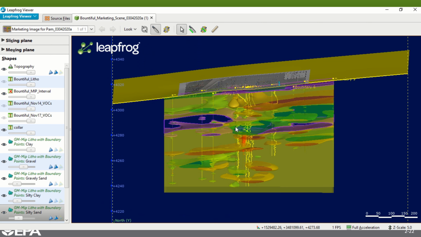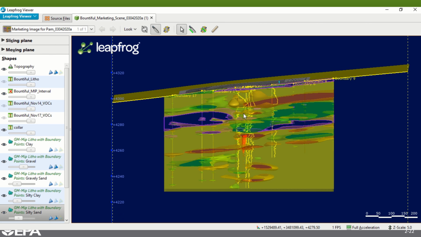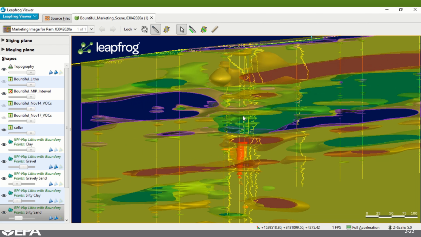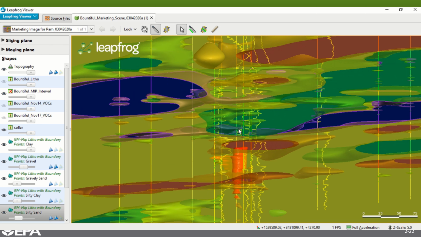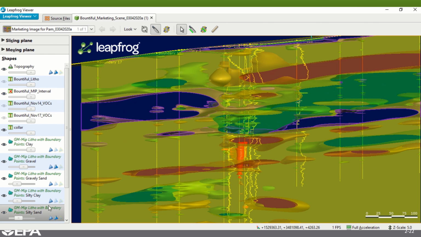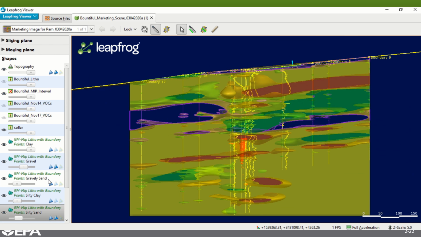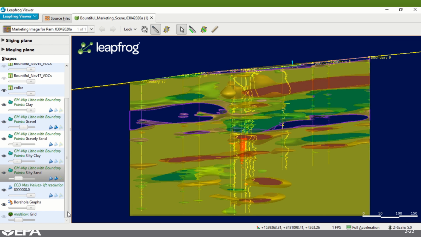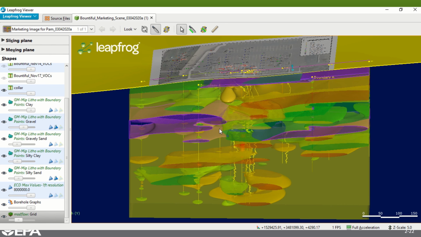And we can also look at historical high-resolution site characterization data, in this case the MIP data. And one last thing we can even do is enhance our visualizations and pair them up with more elaborate modeling efforts. So in this case, just depicting a MODFLOW grid for a zone that's particularly important.